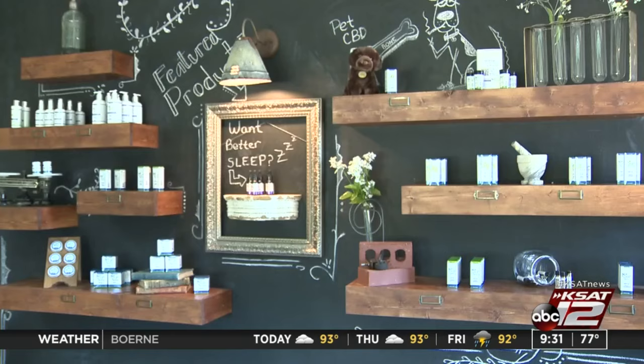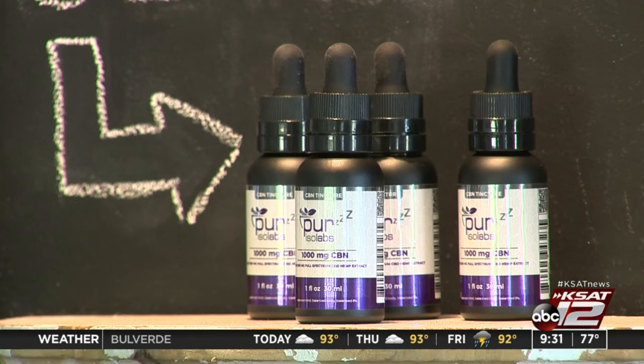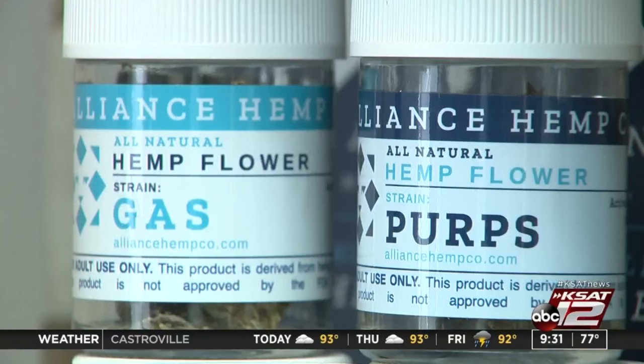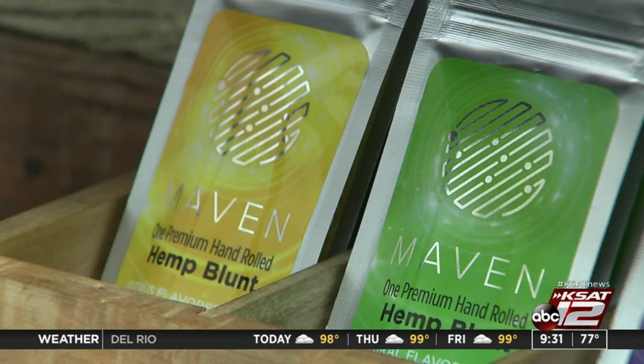Besides its versatility, Austin and Jennifer Ruppel used the extracts from hemp to create CBD products. He was starting to see how those compounds in the marijuana plant were helping people out there, and he said the hemp plant's very similar — don't have to worry about the THC aspects of it. And that is the major difference between the two. Hemp plants contain less than 0.3% THC, so it won't get you high.